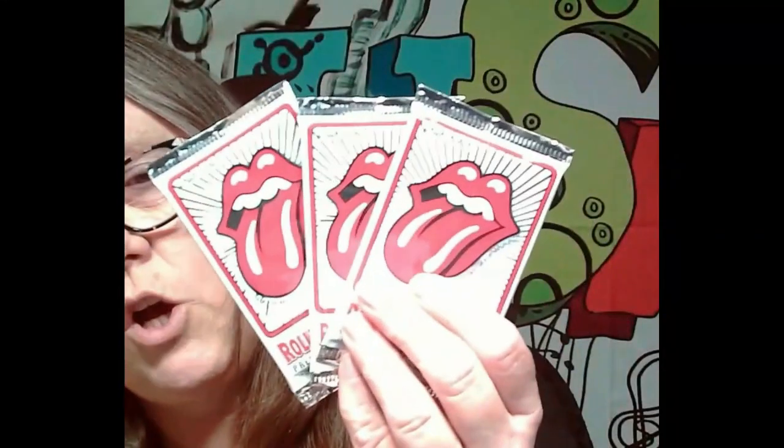Each pack contains 6 officially licensed trading cards. Bonus pack inserts include randomly placed collectible Rolling Stones guitar picks, 1 in every 6, satin sticker cards, 1 in every 8, holographic tongue cards, 1 in 12, odds reflective of overall production run, and do not guarantee a number of premiums per box, which I know because these packs are just boom. So we don't know which packs, and I'm not sure, like, nothing in here is where you can feel it. Okay, so we're just gonna grab 3 packs. Here we go. I got 3 right here, and we're gonna open them up and see what we got. Kind of didn't want to tear the packages all up.